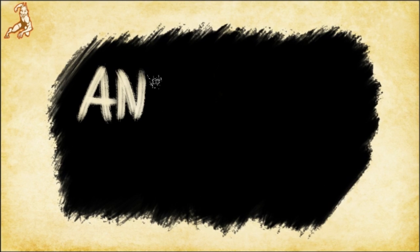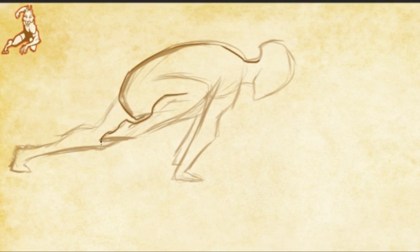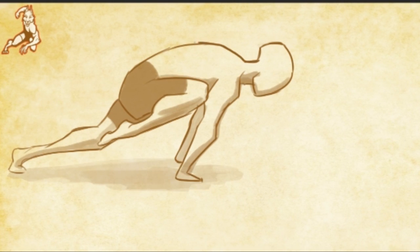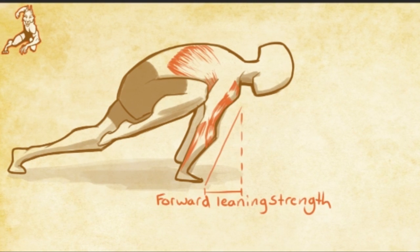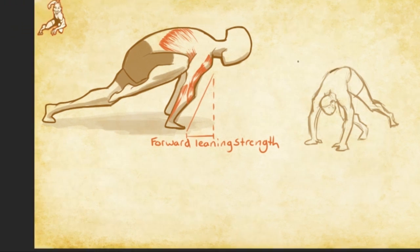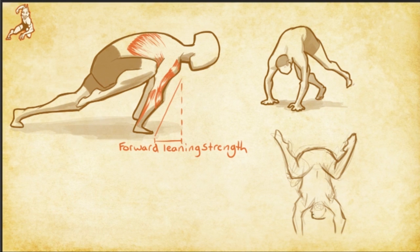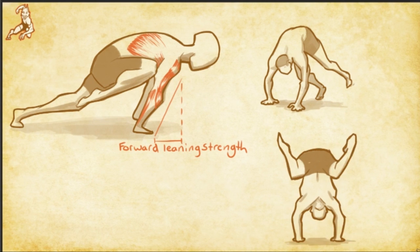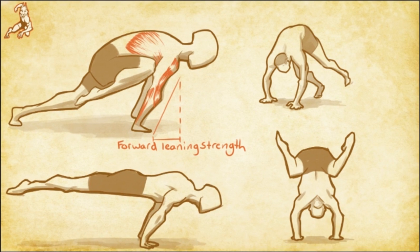Animal Flow is a primal movement program designed by bodyweight training expert Mike Fitch, founder of Global Body Weight Training. The program is designed to develop the strength, conditioning, and skill necessary to progress through many levels of ground-based movement patterns. For instance, there are ground-based movements designed to give you forward-leaning quadrupedal strength, which is necessary in animal runs like the traveling ape, and bodyweight exercises like inverts, tucks, and planches. This feels a little unnatural in the beginning because we aren't used to loading the shoulders with much of the body's mass, yet it's something we are all perfectly capable of and it quickly opens up a whole new world of movement experience.